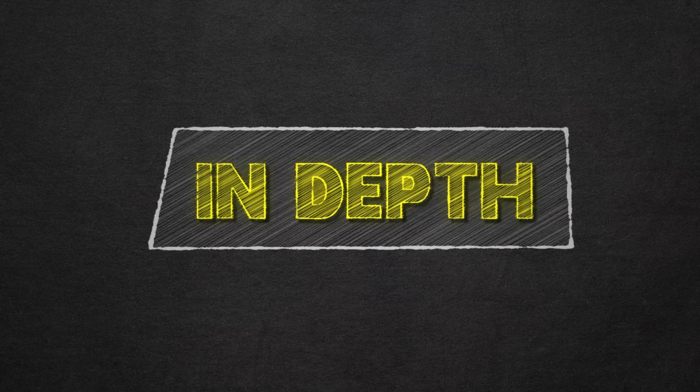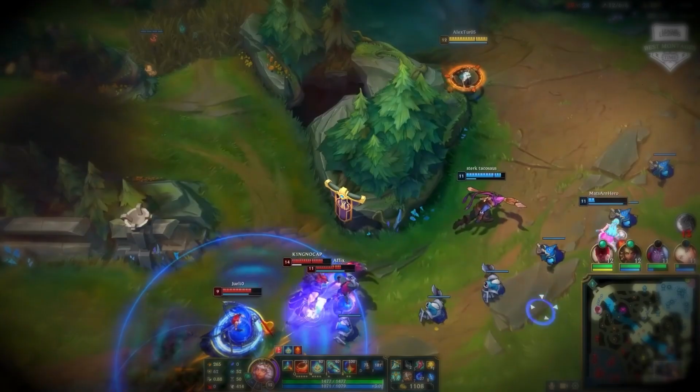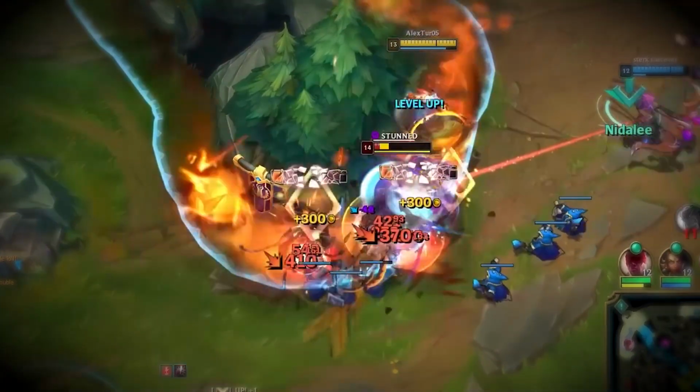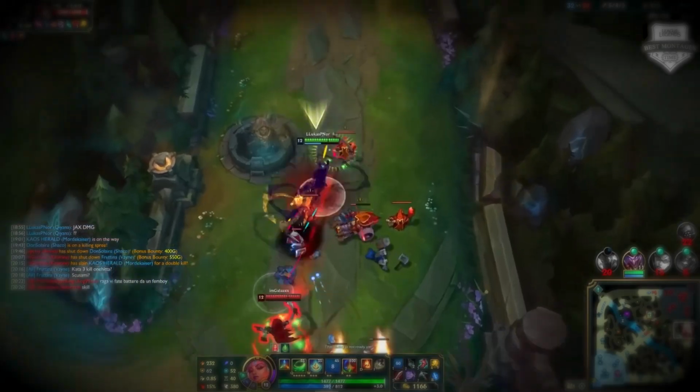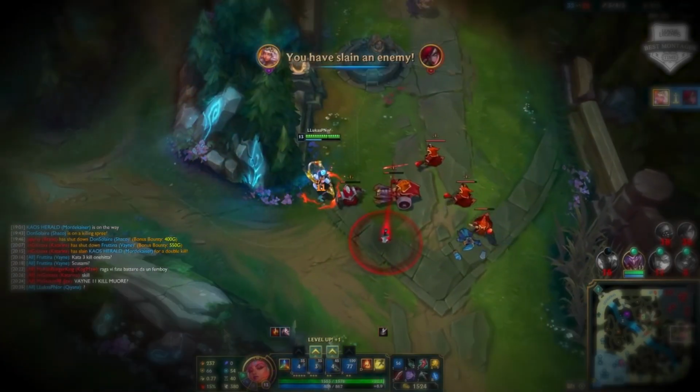My name is Adamoose, and today in this series called In Depth, I'm going to be breaking down everything that you need to know about Qiyana Jungle. Qiyana is an insanely fun assassin who, in my opinion, has one of the highest skill ceilings in the game due to her massive outplay potential and complex combos.